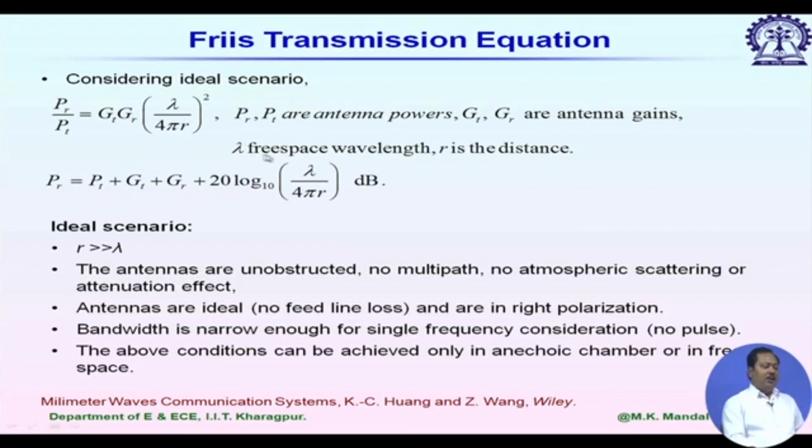Now, you see why we call it an ideal scenario. In this expression, we assumed many points which may not be valid in a practical scenario. For example, we are considering a single frequency component and representing it by free space wavelength lambda. This is true only for a continuous wave, but if we use any communication channel, it might have some bandwidth. So in most problems, we consider the midband frequency and calculate the corresponding lambda naught at midband frequency.